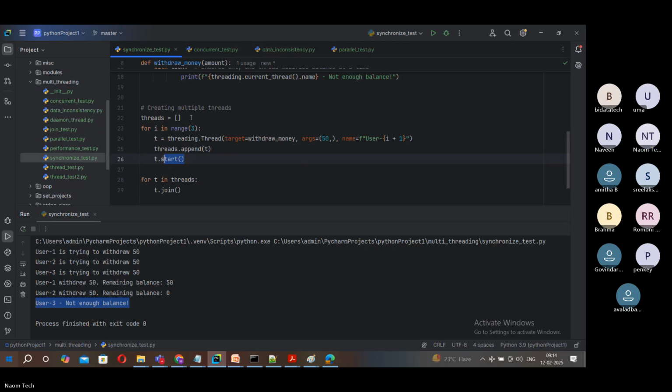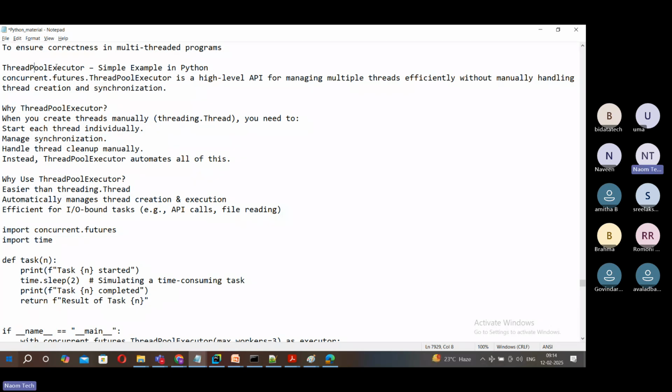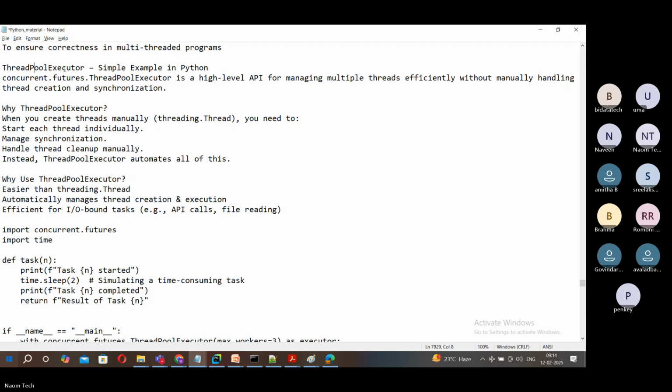All that. When you are having a thread pool executor, what is a thread pool executor? Here, simple. Pool means we can create multiple or some group of threads together. That is what we call pool here, friends. Okay. So the advantage is when you create this thread pool executor, all this creation of threads, managing synchronization, and applying thread cleanup, all that is automatically done here. Okay. So what is a thread pool executor?